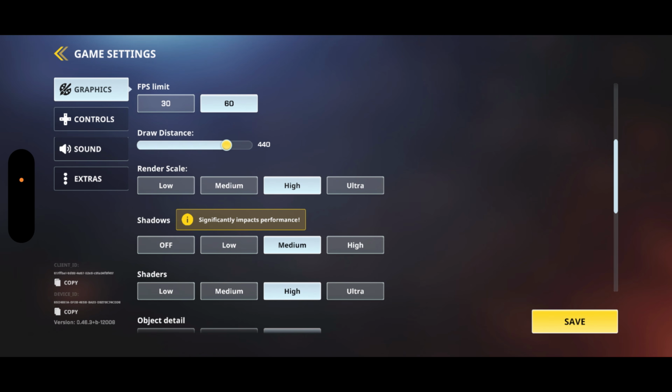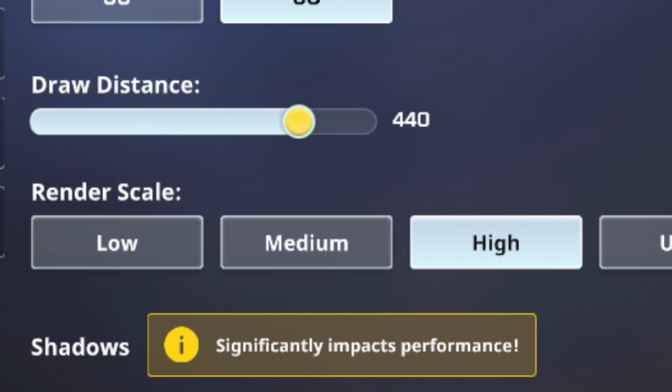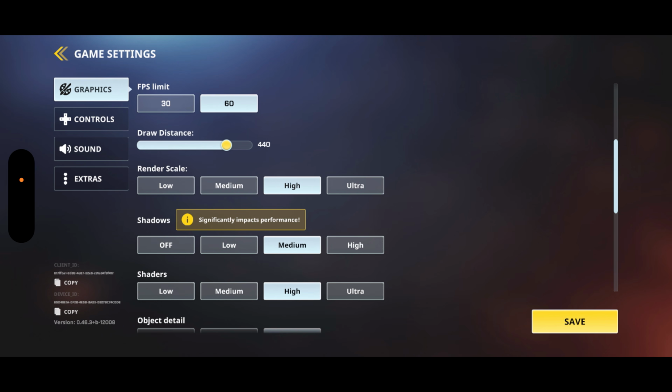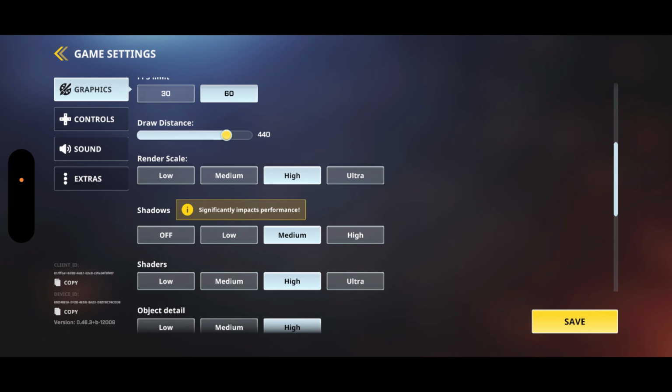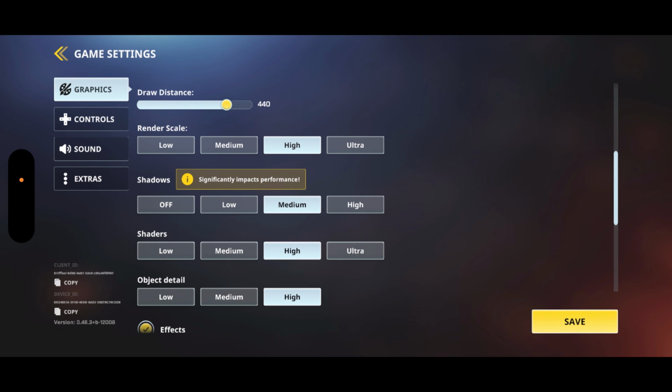I say I'm well experienced with these settings, but pretty much my settings really help me. And draw distance was one of those I was not too familiar with, I'll be honest with you. But one day I decided to go all the way down, then all the way up, to find that middle ground, and what I found for me was 440. Everybody's different. I think the base one is 350 if I'm not mistaken. It might be lower than that. I could be wrong. But I play at a 440. Couldn't tell you what the setting's really for, but that's just what I'm gonna go with.